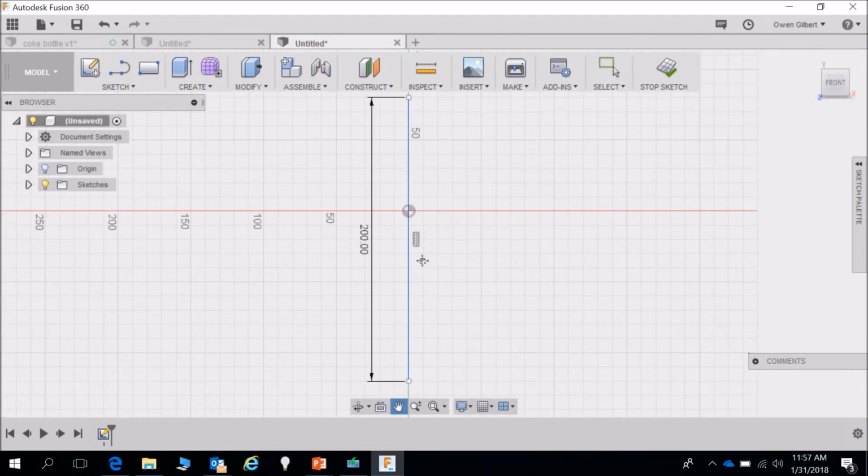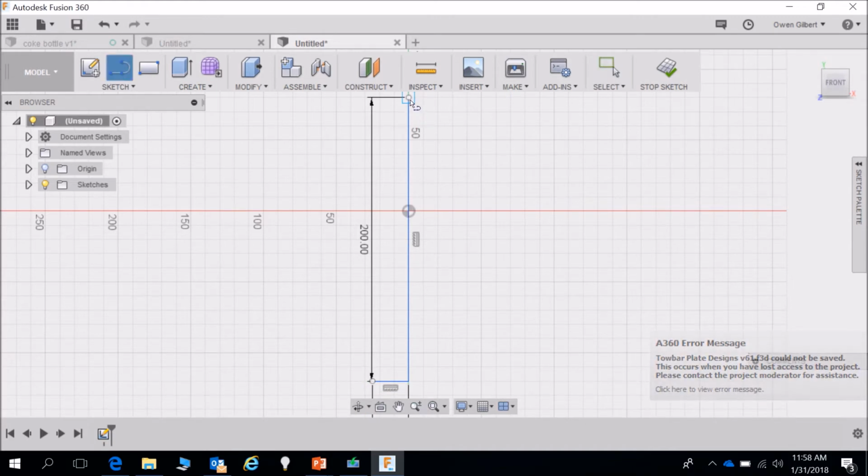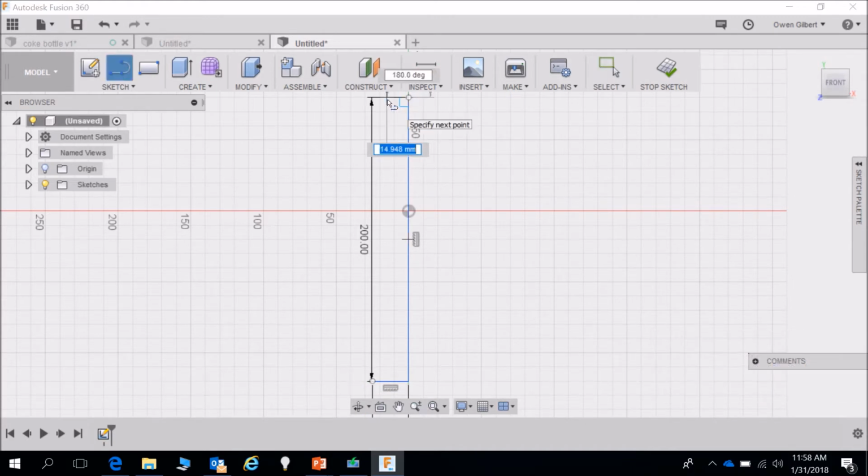Okay, now what I need to do is I need to decide on the thickness I want my Coke bottle to be, and Coke bottles are larger at the bottom than they are at the top, so I'm going to add two lines, one at the bottom, and I'm going to make this one 25. Okay, and then I'm going to draw another line at the top, clicking on L, and I'm going to make this one 15. Okay, so I now have the basic sizes of my Coke bottle.